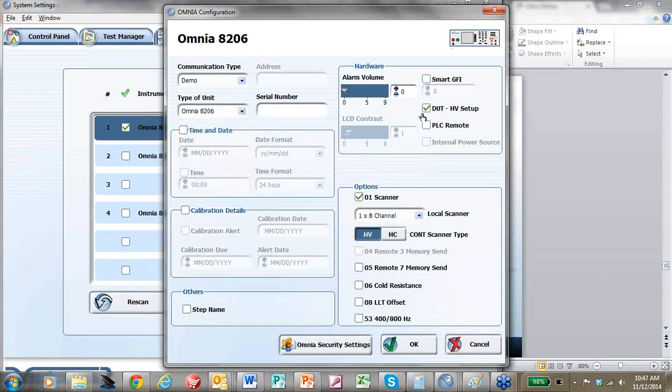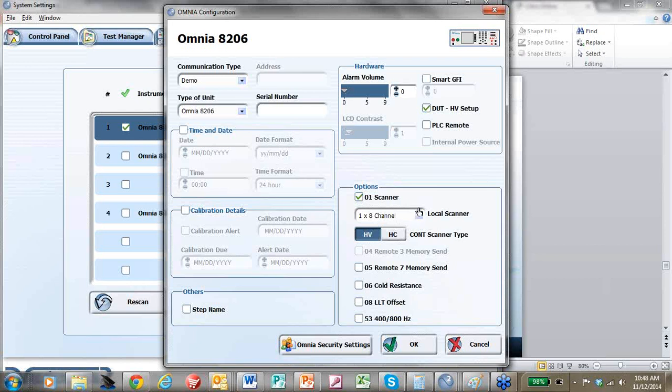Some features like the Smart GFI PLC control can also be set from this window, and down at the bottom you can also look at the different options that are available in your instrument. These are all the options that you probably have purchased or are activated in your instrument.